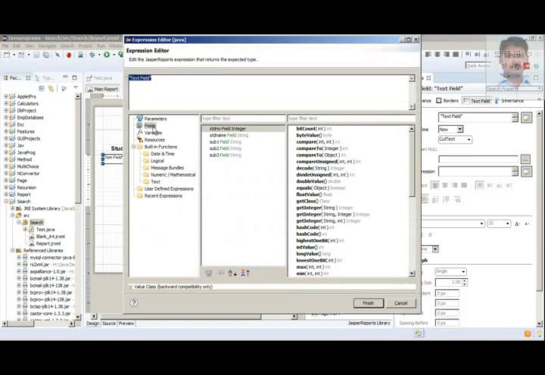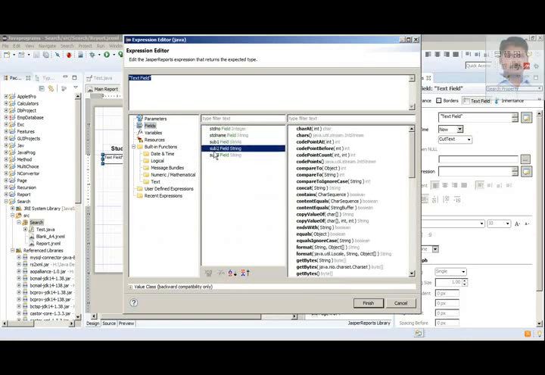So select the fields, and in the center part you can see the individual field names. What is my first field name? First you clear this, keep it blank. My first field name is student number, and finish it.